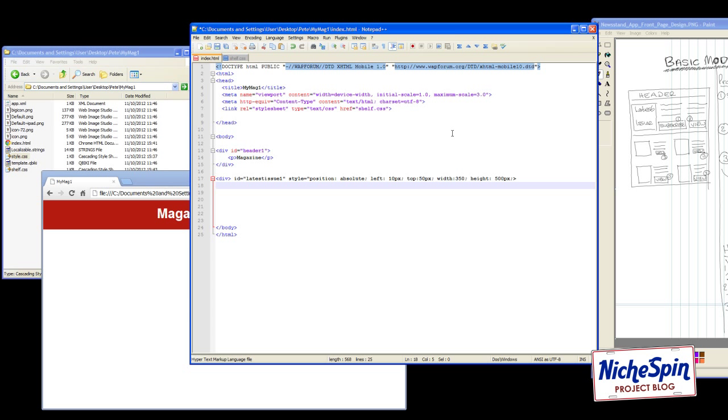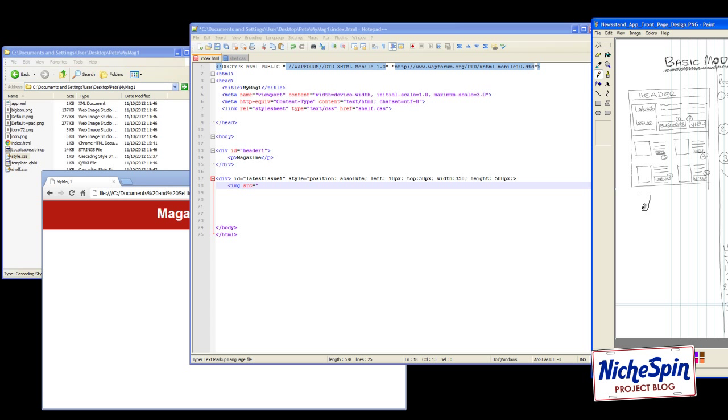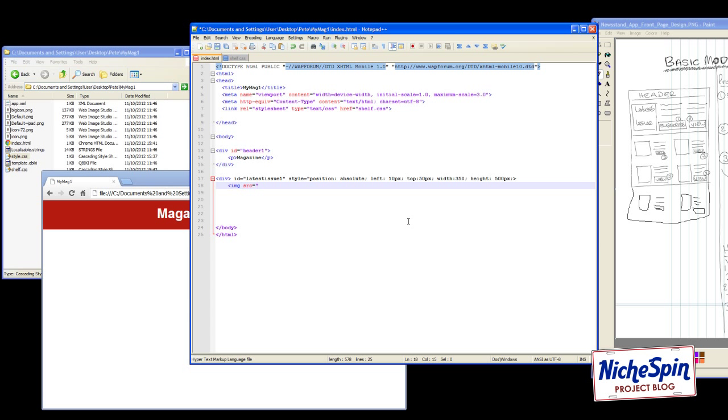So then I'm going to use an image for this, because if you think about it, your magazine is going to be a nice picture, a nice front cover. So I'm going to create an image tag. And I think what I'm going to do is, for this layout, I'm going to do 3 rows of 2 magazines, just so that we can actually scroll off the page. Oops, as you can see, my drawing is not fantastic on the computer, but never mind. And then we'll have another view button there. Oh, look at that, looks awesome. So that'll give us 2, 4, 6, 7 magazines.